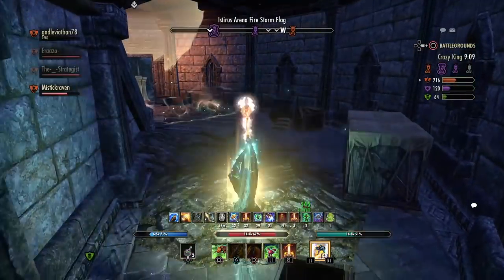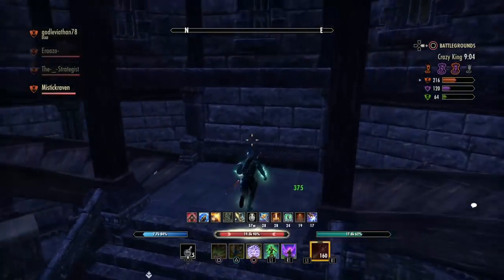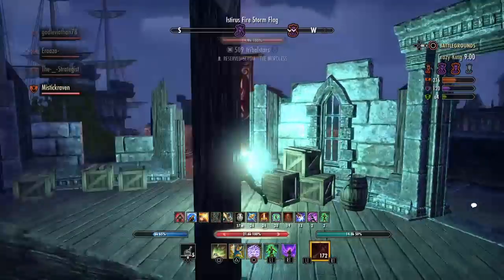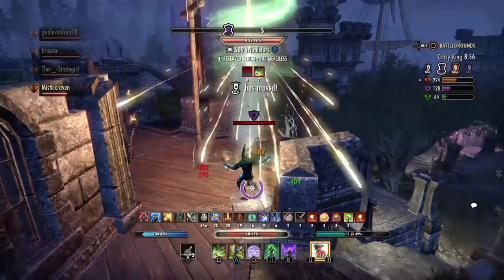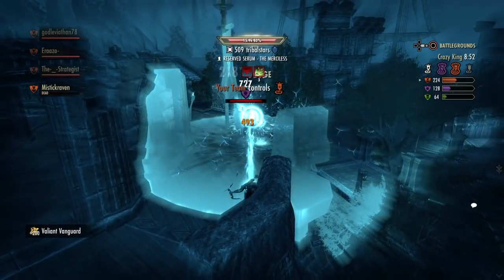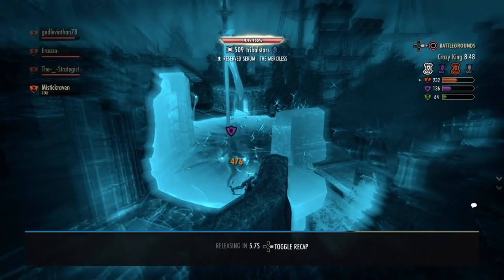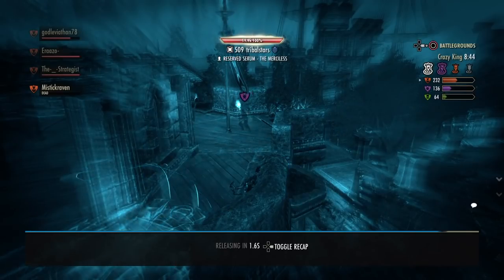Don't hit me. I just put a bone shield on you, dumb fucker. He killed himself. Did you see that? I think he almost had me, too. What the fuck? How many times do I have to hit a fucking ultimate? Fucking Zoss. Come on. Come on.